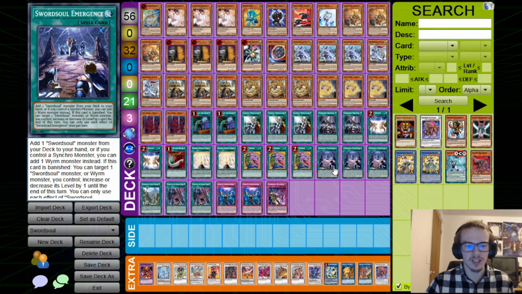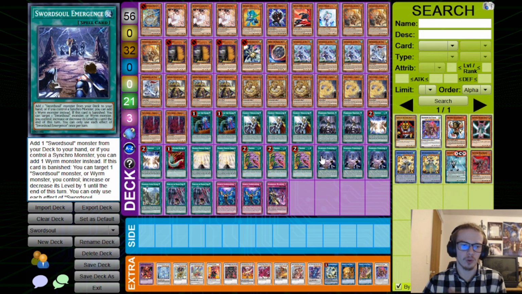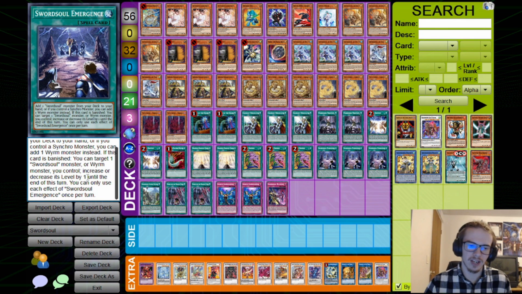So what you will do is you will end up using this card to search out Protoss. Yes, you can search out Protoss in this deck, which is absolutely crazy, hence why we only play the 1 Protoss. You don't need more of it, you just need the 1. Also, if it gets banished, you can increase or decrease the level of a worm monster you control by 1. This allows you to go into things like level 9s or level 7s a little bit more effectively.